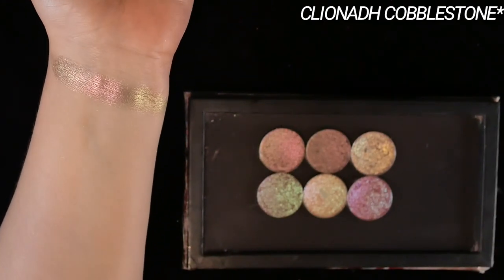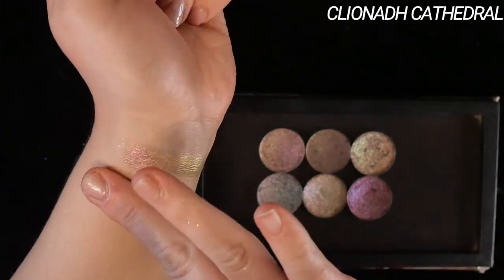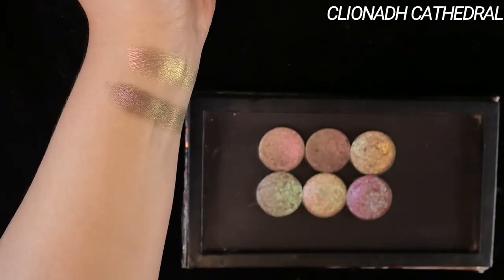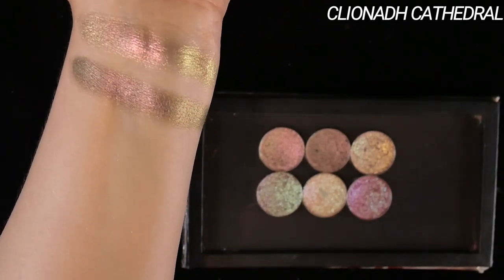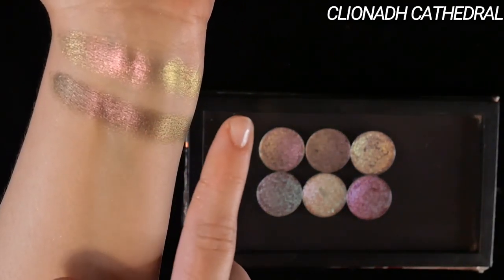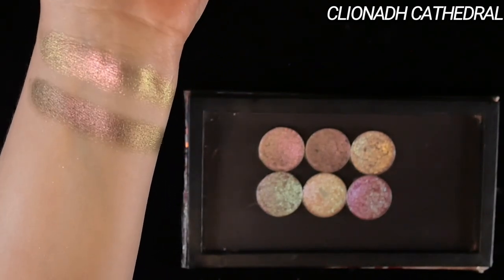This is part of their Earth Vibrant Collection. Here is Cathedral. This is part of the Pastel Multichrome line from Cliona, and it has a very smooth finish, almost like a veil — not too shiny, not sparkly, just a finely milled small particle size. It is quite similar to Cobblestone with that pink to gold to green shift, but the main difference is the finish and texture, and the base has more depth to it in Cathedral.